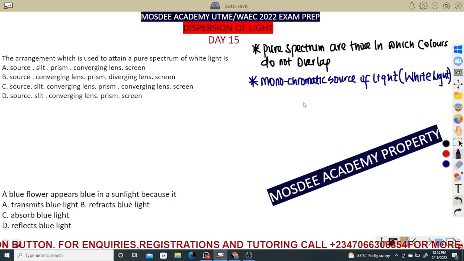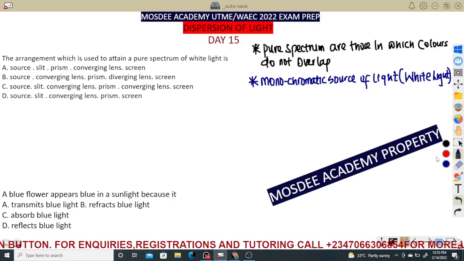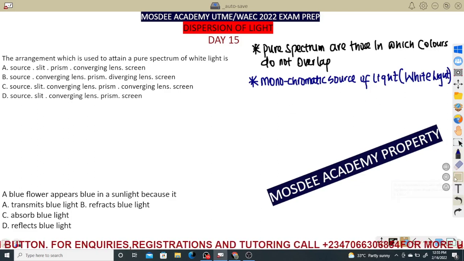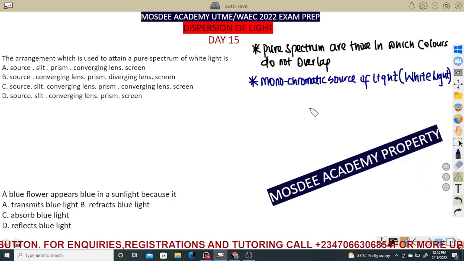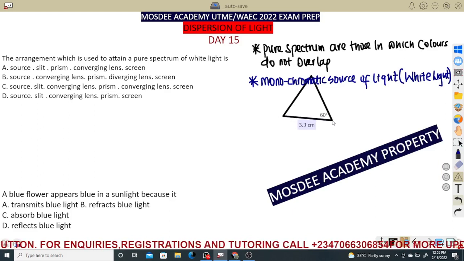So real depth over apparent depth equals 1.5 for white light. Take real depth 3 over apparent depth x. Then the next thing you do, after getting the apparent depth, is you come to a displacement and use a triangular prism. Then you subtract, and the answer is 3 minus 2, which is going to give you 1. That is the topic of dispersion of light.